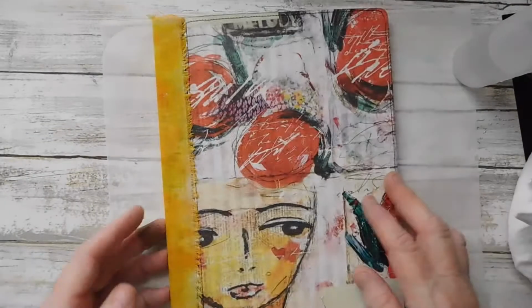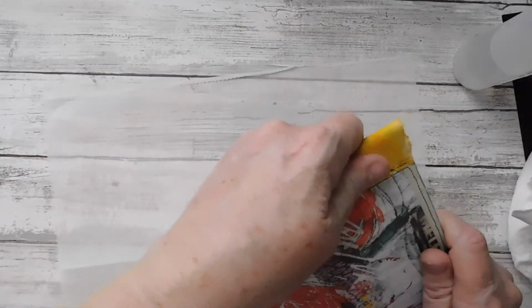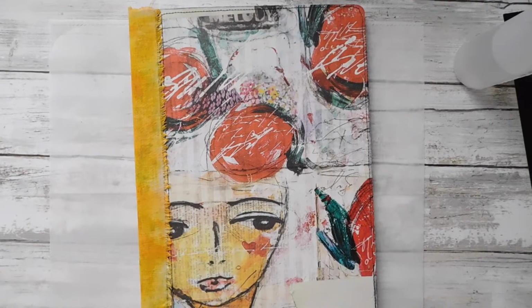All right, now I may want that to dry real good before I get to opening too much. Yeah, I'm going to let this dry real good before I start opening, because it will wrinkle my fabric if it's not dry before I have that book open. So I'm going to give it a few minutes to dry, and then I'll be right back.